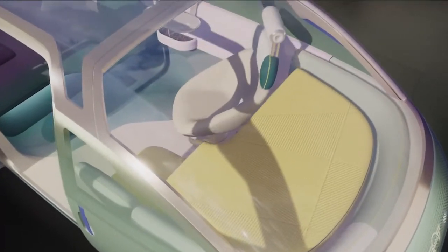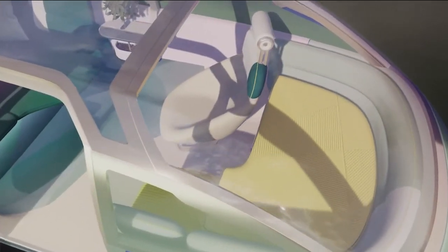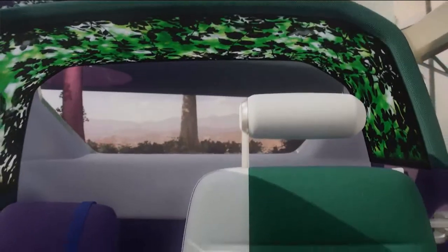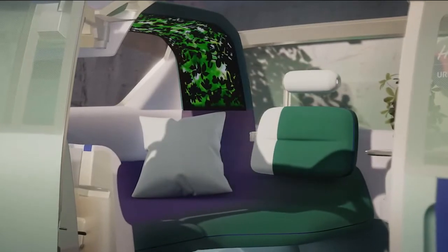When you're not driving, the dashboard slides down and can be turned into a daybed. You can even open the textile and slip inside, like into a little lightweight sleeping bag. The rear of the car is designed like a little retreat. The textile-covered and backlit loop acts like a shelter, and with the flexible backrests folded, it becomes a generous area.